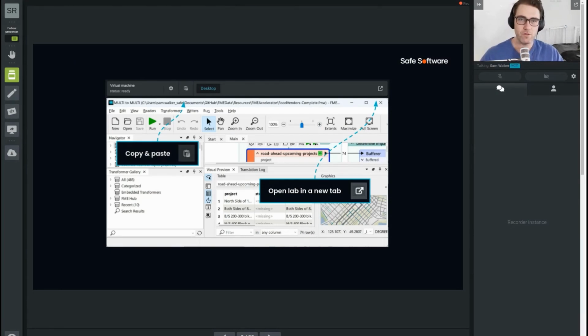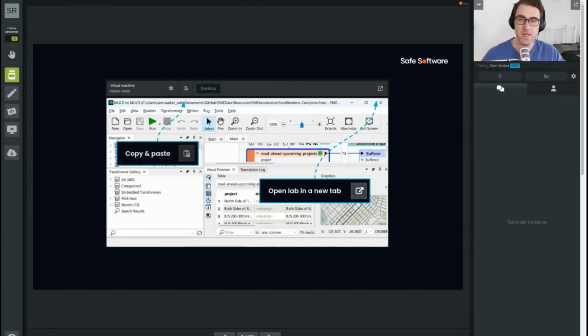This is what your lab will look like when you get there. The things to be aware of mainly are the copy and paste button. If you do need to copy and paste any paths, file paths or URLs back and forth between your machine and your Strigo machine, sometimes it's a little hard to say when it will work and when it won't. You'll have to use this copy and paste button. It'll open a text box, which will serve as a go-between between your machine and your lab machine. So you can copy from your machine, paste into the text box, copy from the text box, paste into your lab machine. Lets you kind of move things back and forth. Shouldn't really need to do that, but sometimes URLs or paths, it's handy to be able to copy and paste.